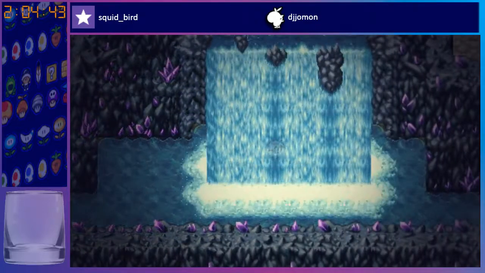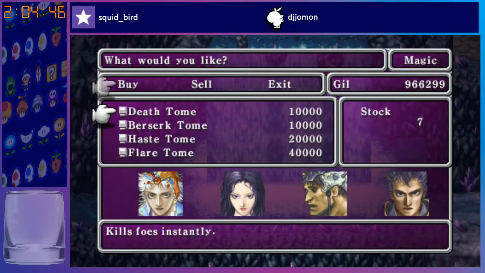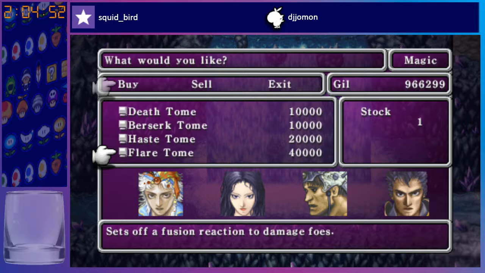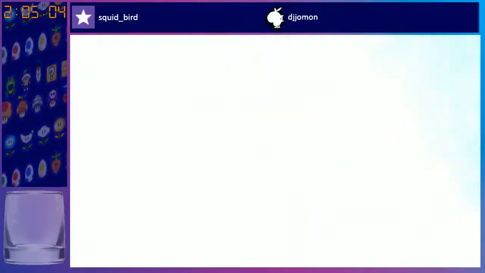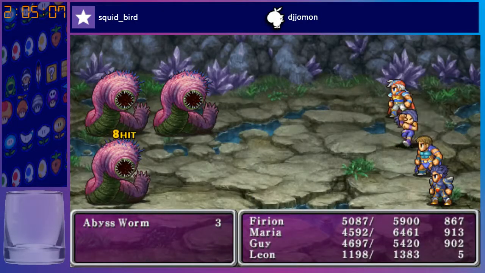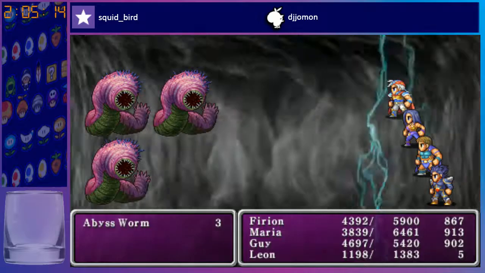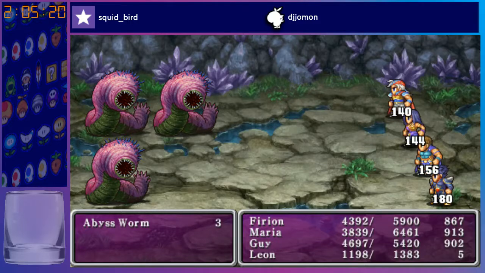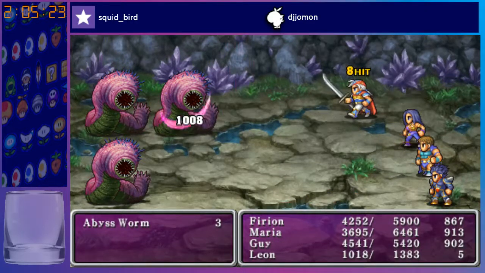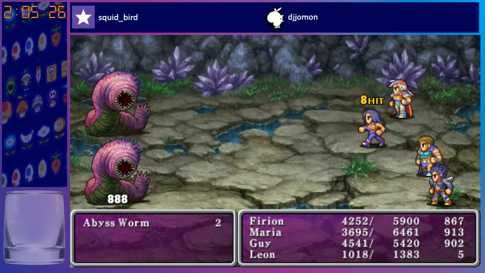If you walk into the waterfall here, you'll see that we stop. If we investigate here, death, berserk, haste, and flare. It's pretty useless to buy the flare tome at this point, because there's just no fucking point to it. But that's a thing you can do. Love this 30-second long fucking animation. Yes, I know I'm being hyperbolic, but point still stands that animation's way too fucking long.